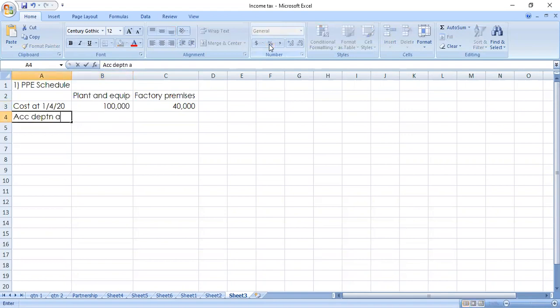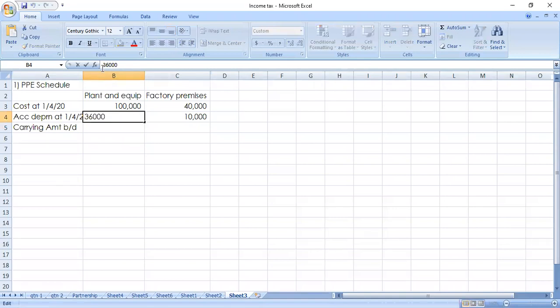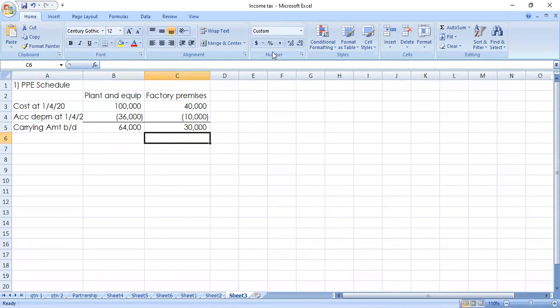Then you bring estimated depreciation as at the same date. Still it is given in the trial balance. You just go and pick it the way it is. For factory, it is 10,000. And then for plant and machinery and equipment, you have 36. So our carrying amount brought forward, or brought down, or at the opening date, it means the same thing. You have it as the difference. Let me put this in negatives to confirm that these are credits, not debits. So we have these as our carrying amounts. That's just at the start of the period. Then you can go to additional information and see what it's saying.